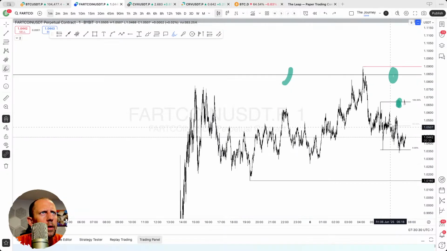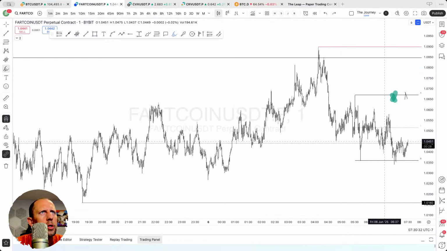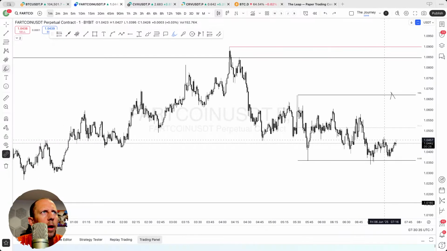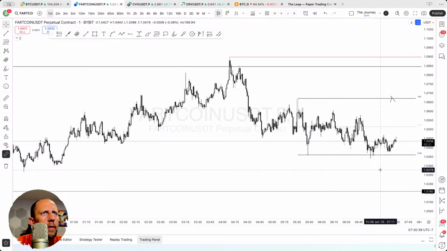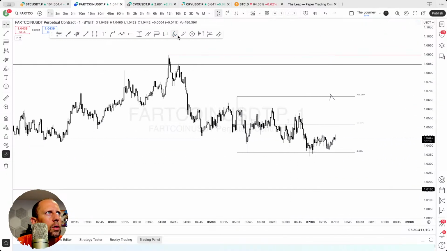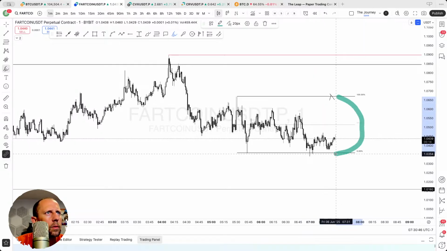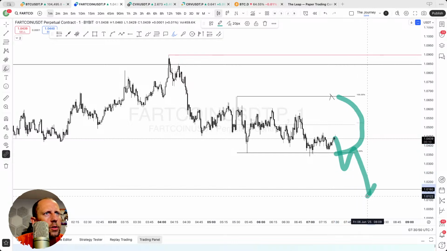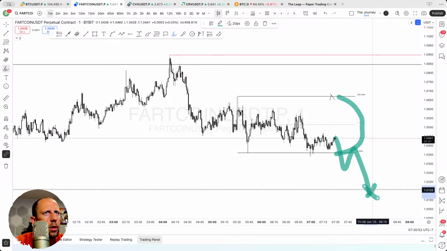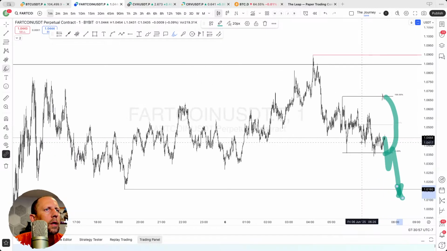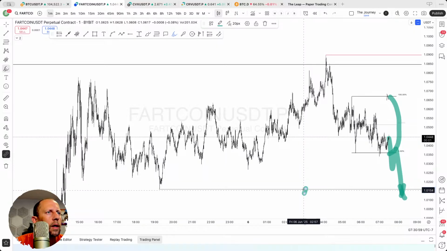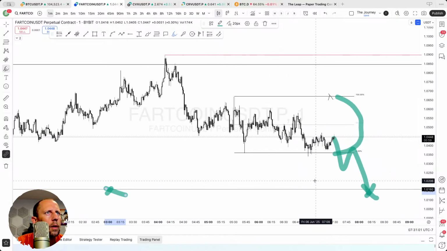What am I trying to say? Spit it out. I think what I'm trying to say is you have to find the short somewhere inside of this zone, or a loss of this zone, a retest to this zone. This is still a target one for me. 10160. That would still be an absolute target one for me.